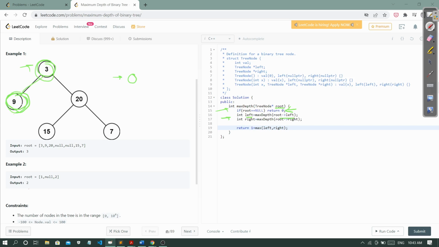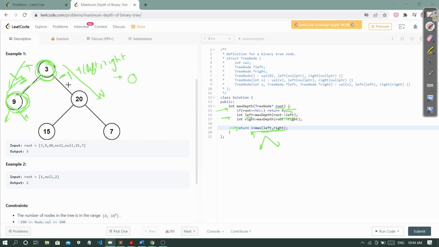If I come to the left part, then left is also null, right is also null, then in this case we have to return 1. See, while returning, we add 1, and whatever the maximum of left or right, we have to return the maximum height, because we have to find the maximum depth. So either this section gives the maximum depth or this part gives the maximum depth. So we have to take the maximum of both, that is left or right. And for that we have to add 1, because we have to include this root node as well. So this is our return type.